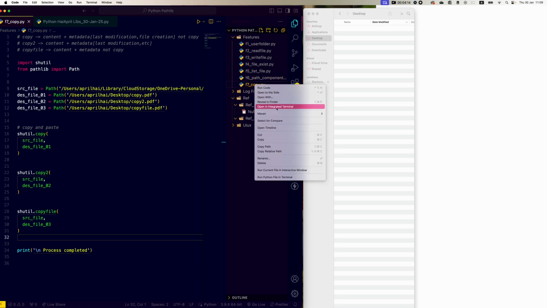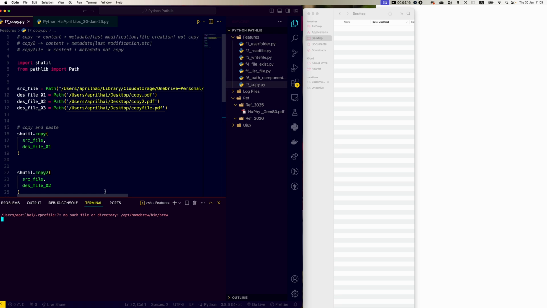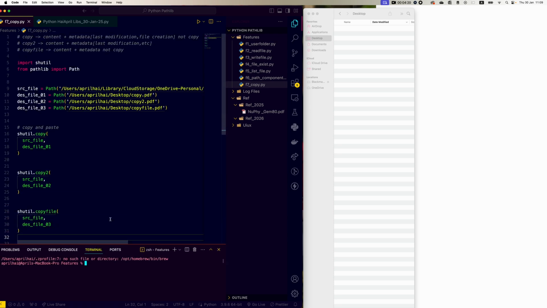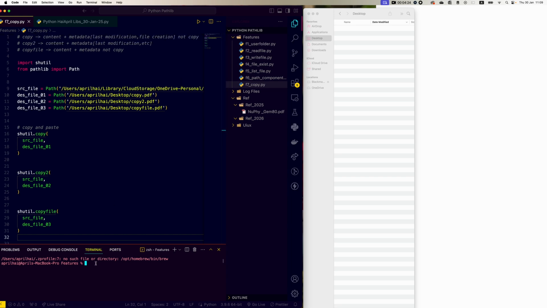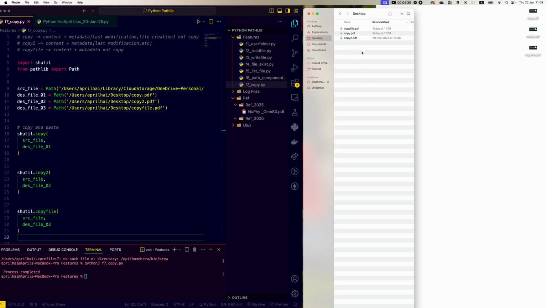Let's open the interactive terminal. Okay, so let's run python3 f7.copy.py, enter, and now we have the copy files in the desktop folder.